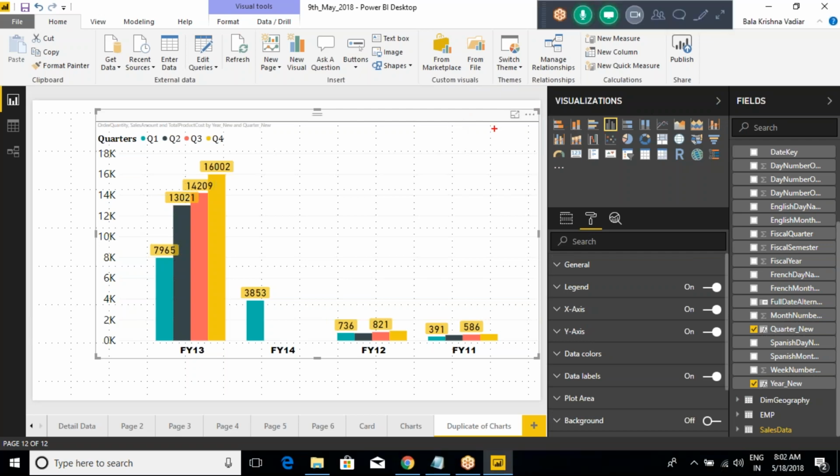Sometimes what will happen, the customers, if they are technically strong or business people, they will ask you, or they will give some sample Excel file, and ask is it possible to have the same kind of graph in Power BI? So you need to analyze the Excel file, have a look at their bar, what are the requirements they are giving. The Excel sample bars will be given in the Excel file.